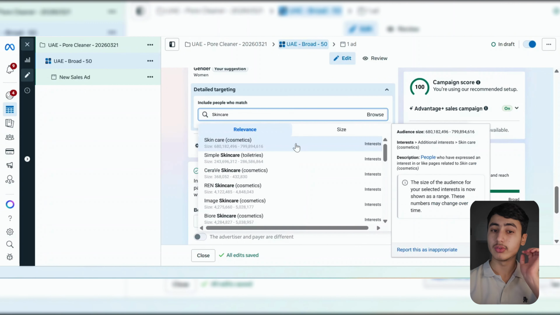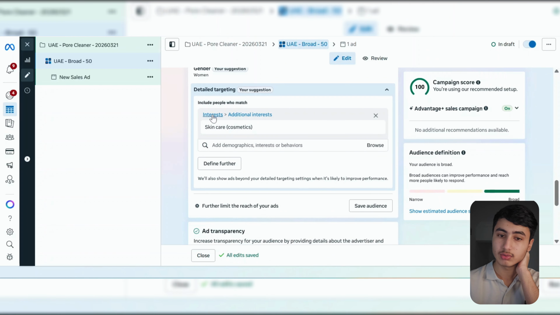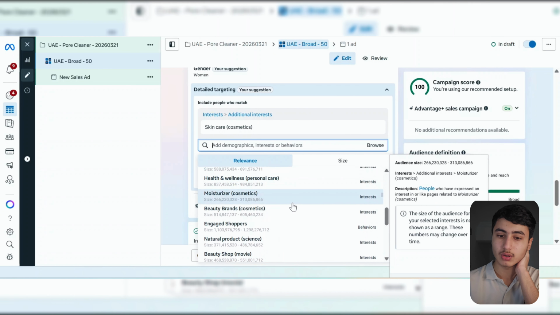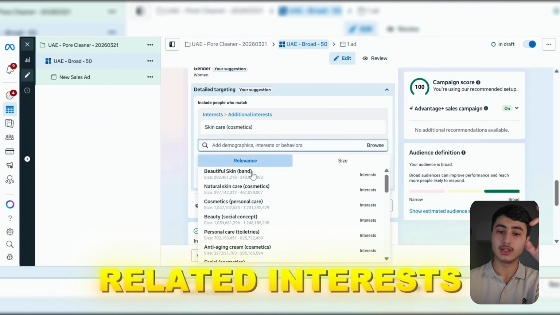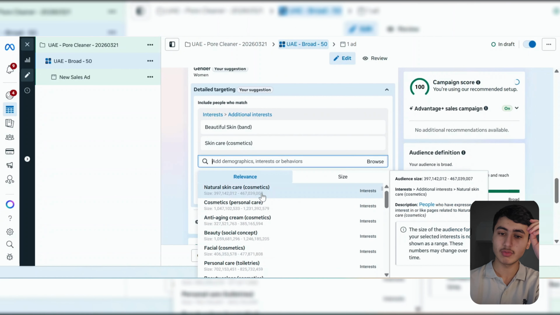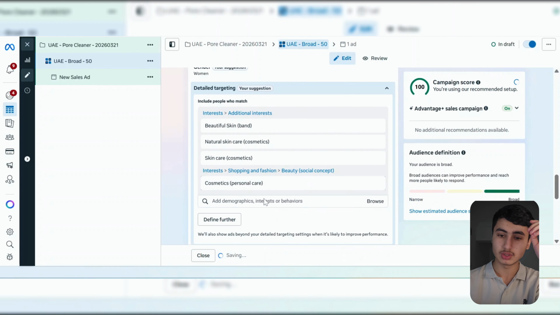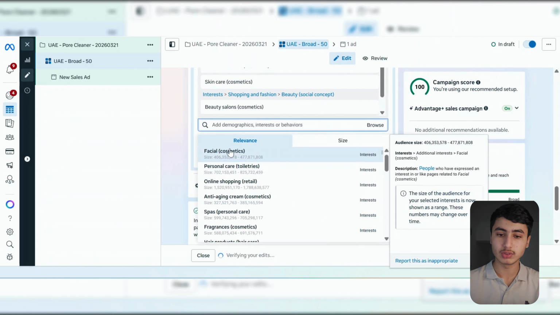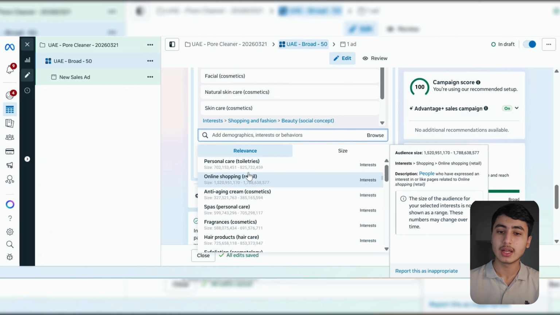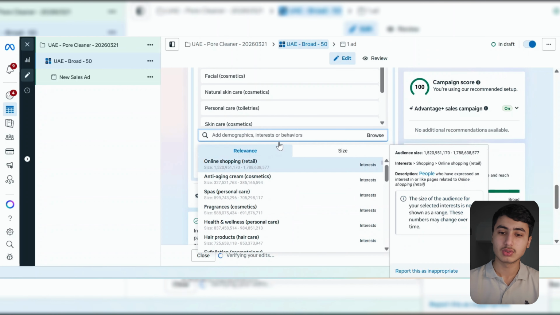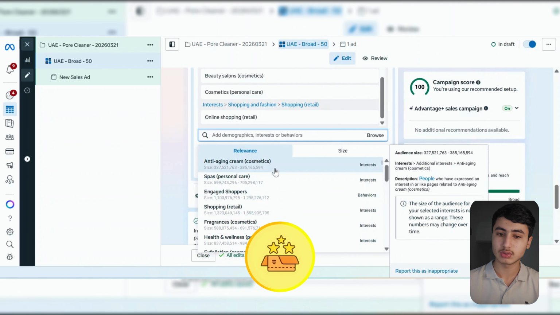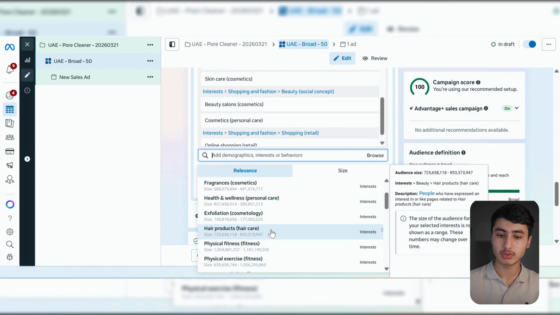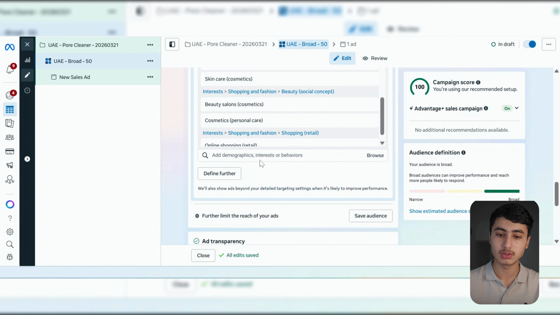And the best thing about choosing the detailed targeting section is once you choose the right interest of people, you just click here and it will show you all of the related interests that are related to this. For example, this one, we can choose this one, and all of these that are really related to this product, and it will help the algorithm understand who to show these ads to. So I will just choose these products, so we get the best interest targeting for the product, so our budget is really focused into one thing.